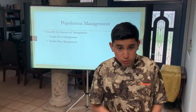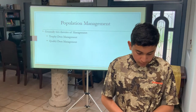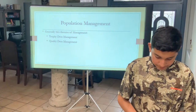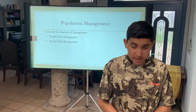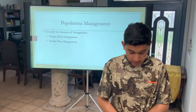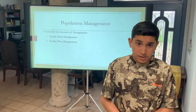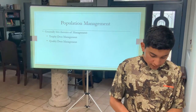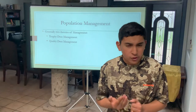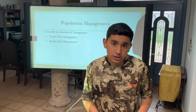There are generally two theories of management. Trophy deer management: only fully mature bucks, five and a half to seven and a half years old with high-scoring antlers, are harvested. Fewer bucks are aggressively culled in an attempt to produce trophy bucks, while does are aggressively harvested to maintain low deer density and optimize nutrition. Quality deer management: two and a half to four and a half year-old bucks are harvested — typically eight-pointers at three and a half to four and a half years old that won't grow further. You can take them out — that would be a good cull.